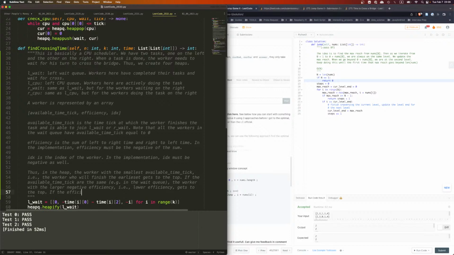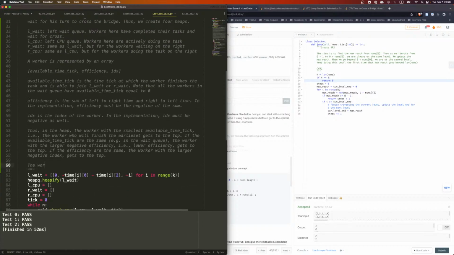If the efficiency is the same, the worker with the larger index gets to the top. The workflow goes like this.